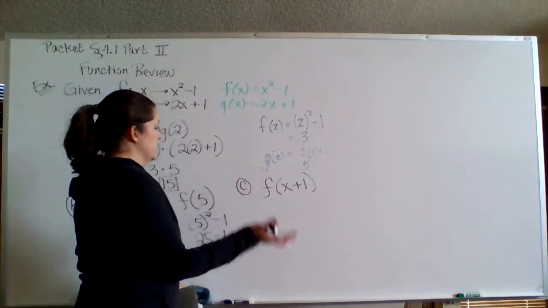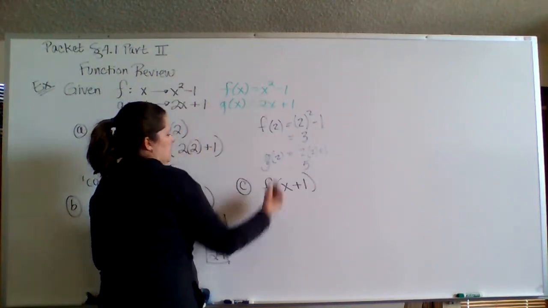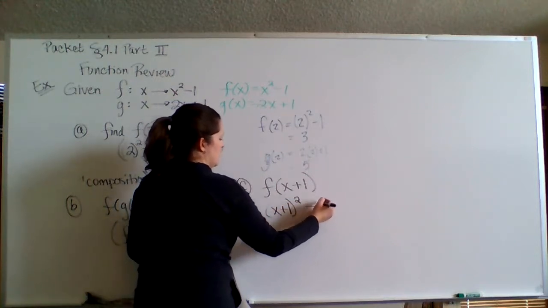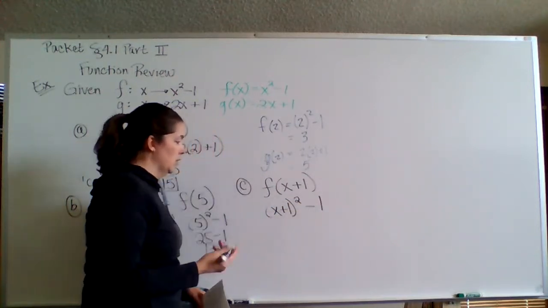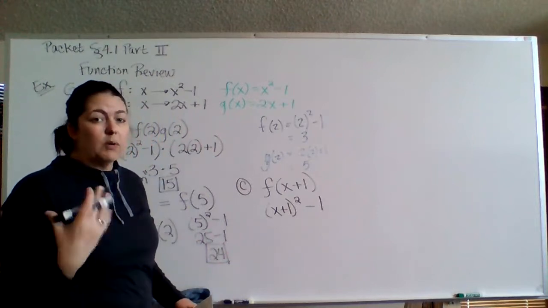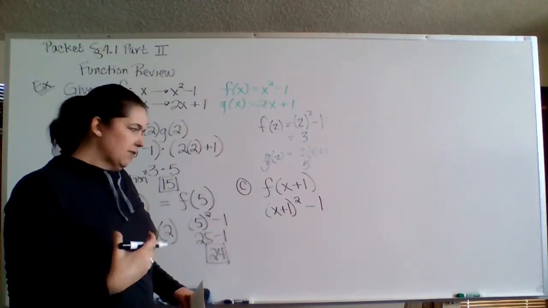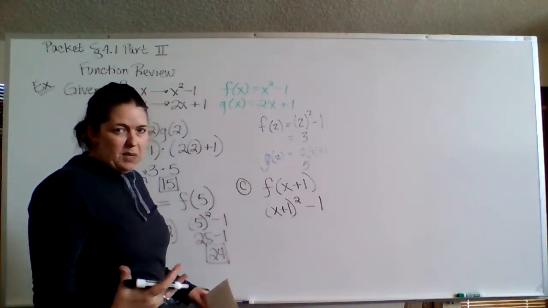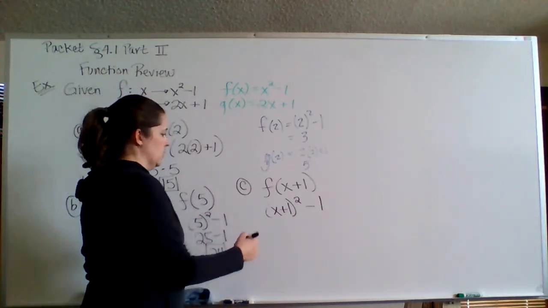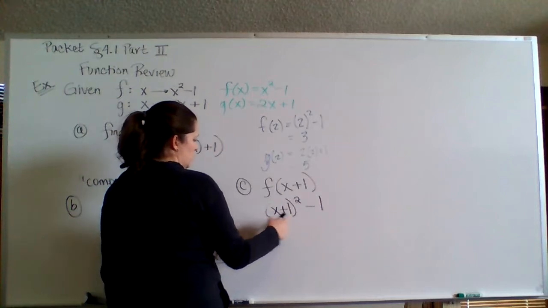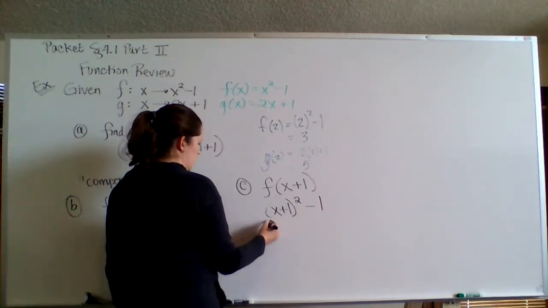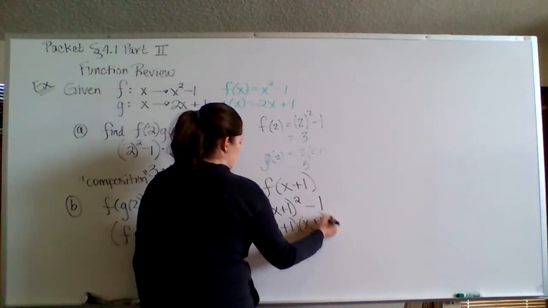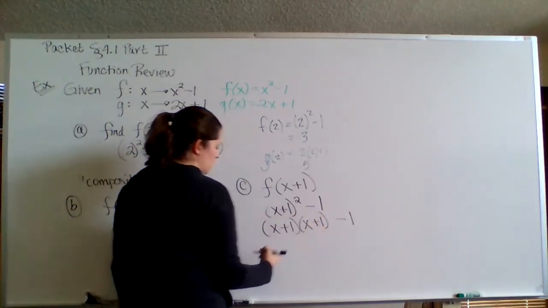So if I just work vertically down, here's my f rule. I'm replacing x with the whole quantity x plus 1. I have to square it, and behind that's a minus 1. So my expectation would be that you go ahead and clean this up and get down to that descending order, standard form, expanded form kind of version of your answer. So don't let the math double possession and think you can just square each part. No, you write it out twice and we do big distributive property, or we FOIL this out. Don't lose our constant of the negative 1 at the end.